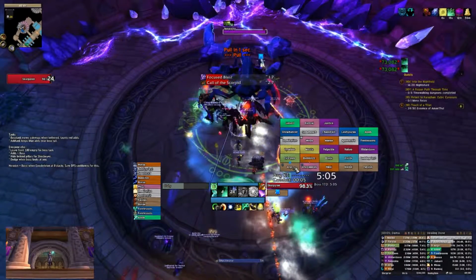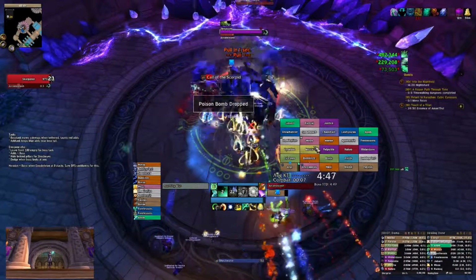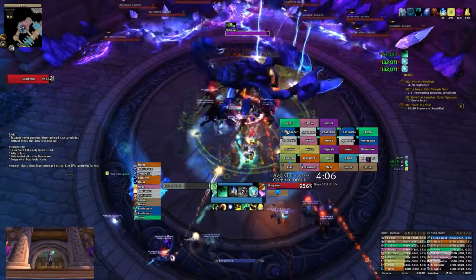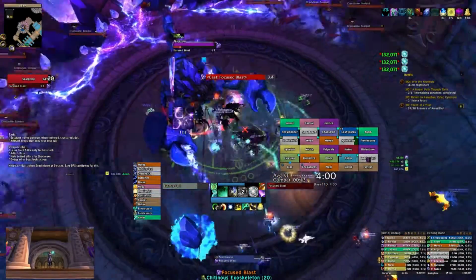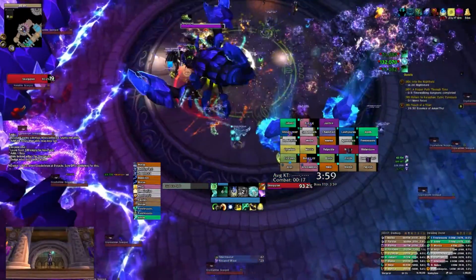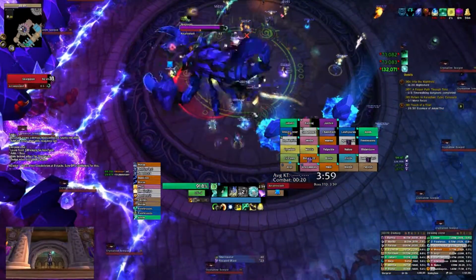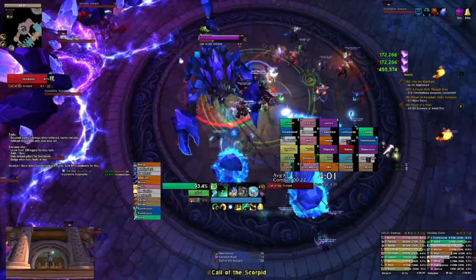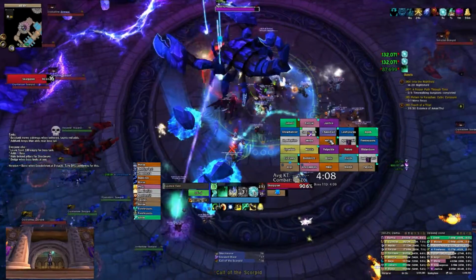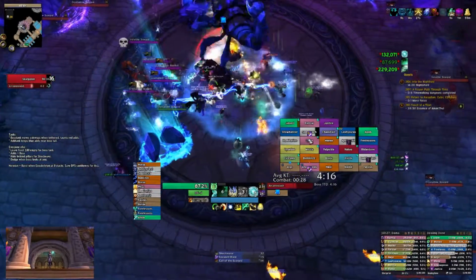Basically, never stand in front of the boss is the simple piece here. He does a tank attack that does some damage. I don't really know what's going on, at least in that one. But then here's the big move, this Focus Blast. You need to dodge out of the way. It's very simple as a monk. You have Roll, Tiger's Lust, pretty much any sort of movement ability. You can even Transcendence back and forth.